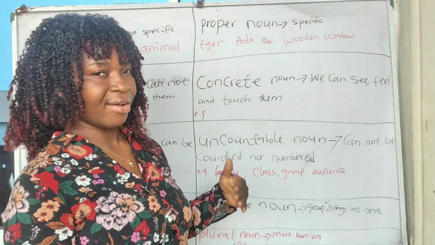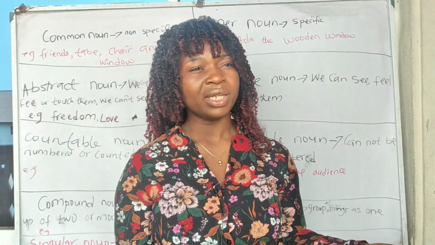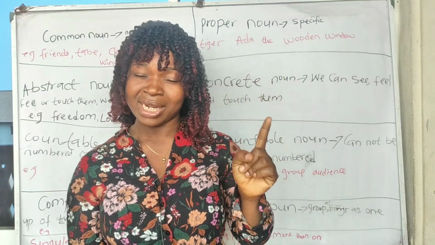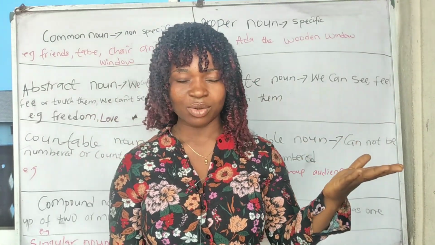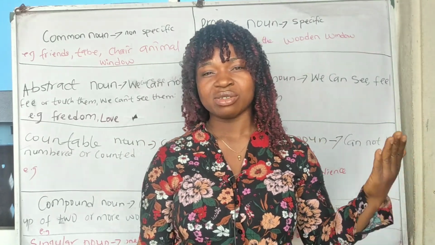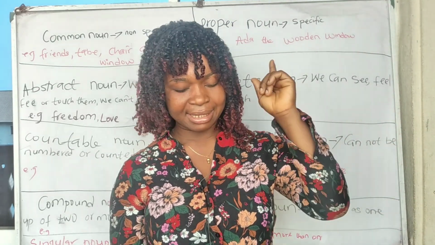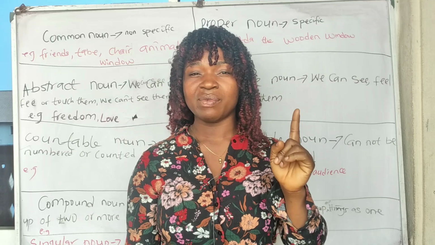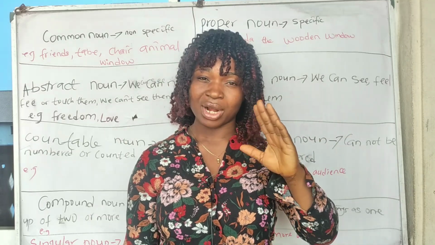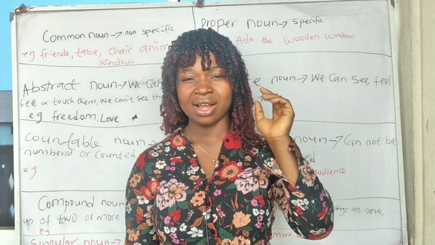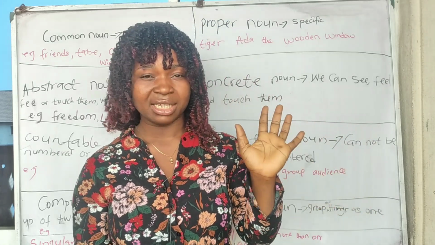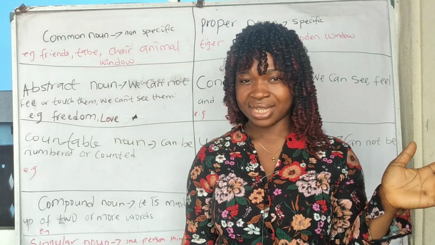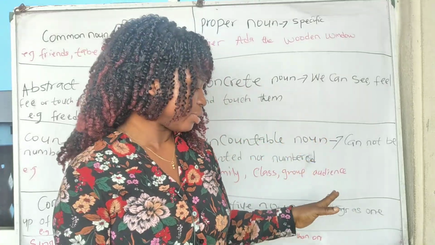For instance, we have family. When we talk about family, one person doesn't make a family, 2 people can actually make a family, 3, 4, 5, like that, okay? But when we want to refer to that, we're going to be referring to them as single. Family remains singular unless we add IES to it and it becomes families. Do you understand now? So that is what is applicable to this place.